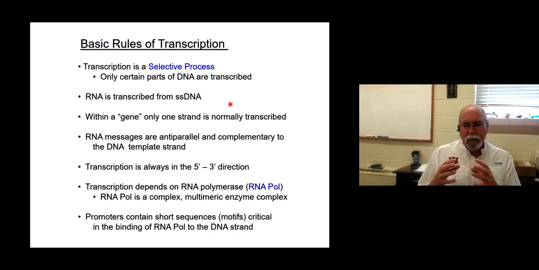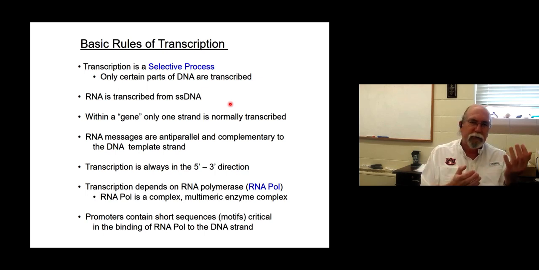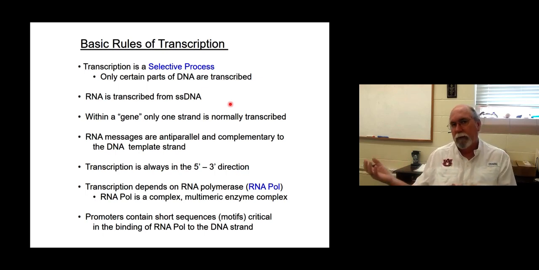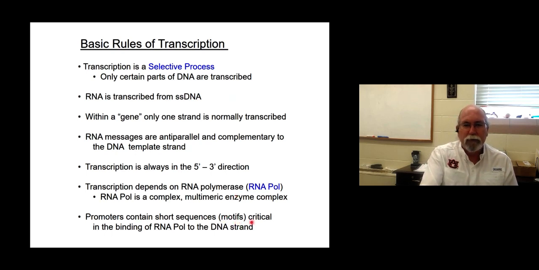And then to make all this work, we obviously need these places to indicate this is a gene, right? This is where we need to go, not only to start the process of transcription, but also to end the process of transcription. And these little signals are called motifs, and they're critical for binding of the RNA pol to the DNA, for signaling where you want to start, where you want to stop, etc.